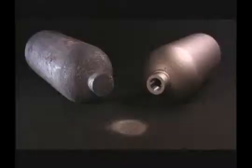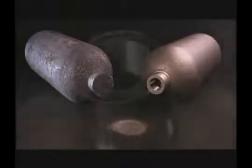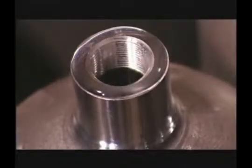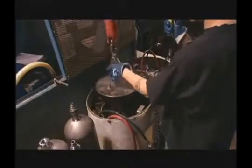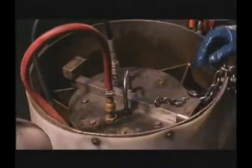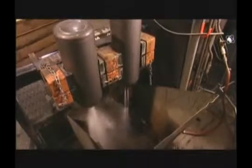The cylinder interior is also blasted to provide excellent cleanliness. Hydrostatic testing is performed using the volumetric expansion method. Prior to performing the test, the internal volume and tare weight is recorded for each individual cylinder. Cylinders are either pressurized to five-thirds of service pressure for DOT 3AA cylinders or to a different specified value for special permit cylinders. Once testing is complete, cylinders are cleaned with hot water and purified air.